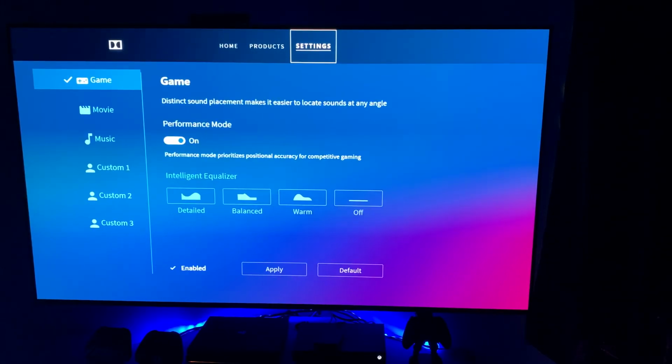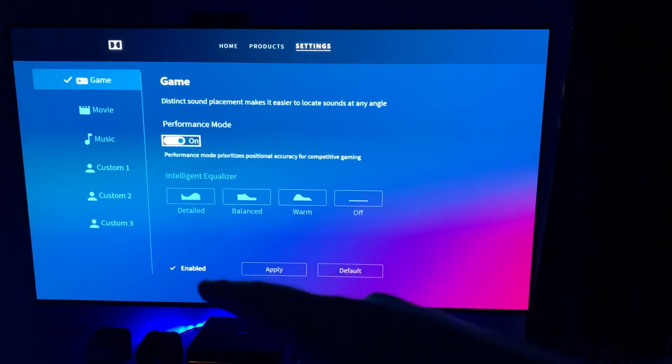And this is where the kind of nuts and bolts of the magic happens. Whether you want to really get into this or not, it's entirely up to you. At this point, Dolby is enabled, almost, I should say, almost enabled. And what they're allowing you to do is you can set through some different presets. So if you want to leave it on game mode, which is what I typically leave it as a default, I go ahead and just tell it to do what they call performance mode, and it just is enabled. You'll see the check mark down in the bottom left corner right here that says enabled.